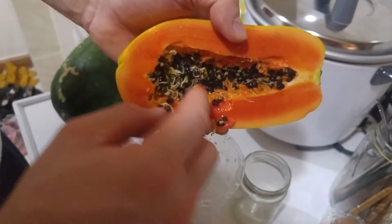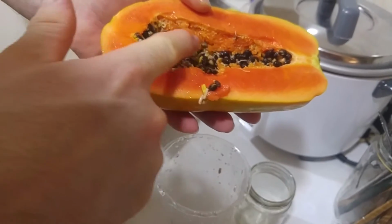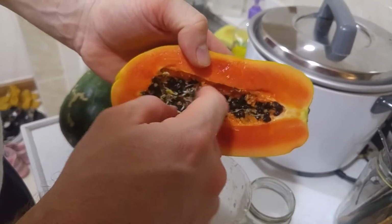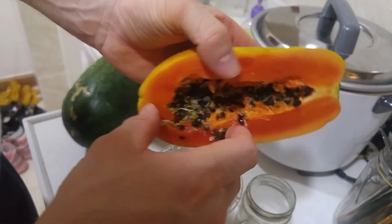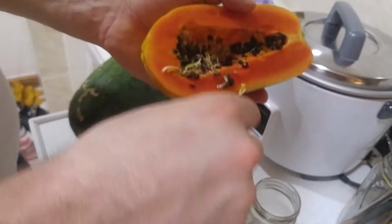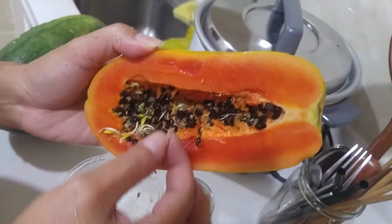Look at that sprouting in the mango. I mean, in the papaya. You can see where all the roots were. Yeah. Look at that. It's actually stuck to the fruit of it. I think it needs your delicate hands. Look at it. It actually sprouted.